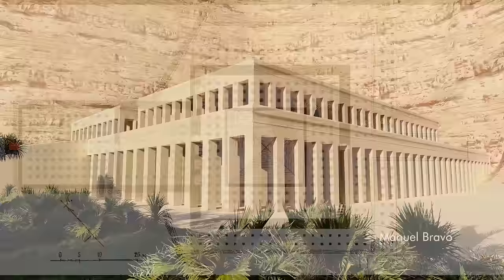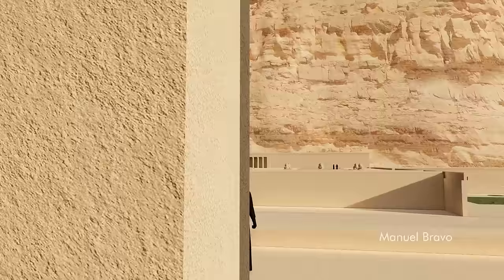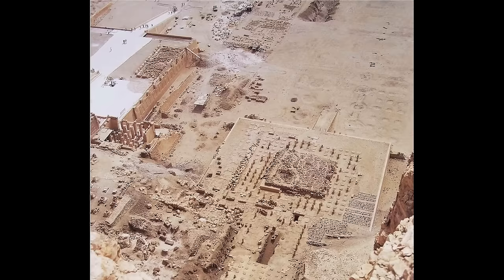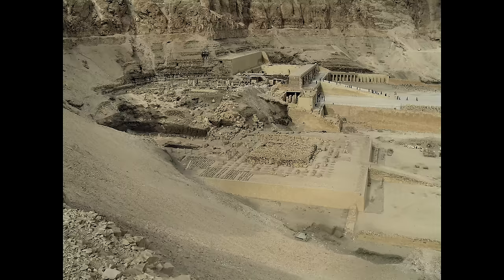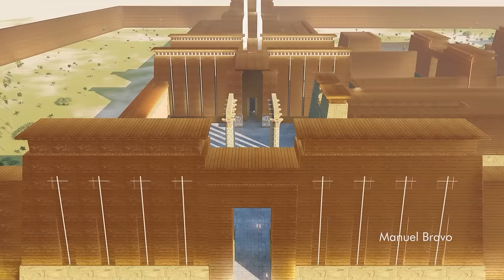The two levels of colonnades seen upon approach anticipate Greek temples with their surrounding colonnades. Mentuhotep's tomb would serve as a prototype for the more elaborate adjoining funerary complex built by the new kingdom pharaoh Hatshepsut. The pyramid has more recently been interpreted as a flat-roofed hall; the building is a ruin today, so one cannot be sure of the initial design, but the case for a flat-roofed hall is based on there being insufficient foundations to support even a modest pyramid.